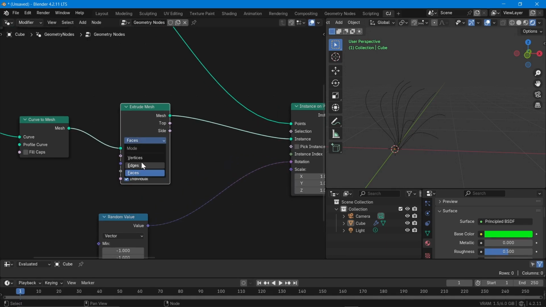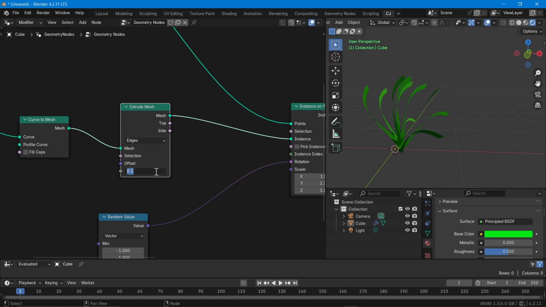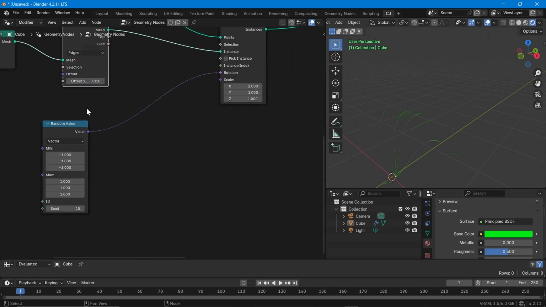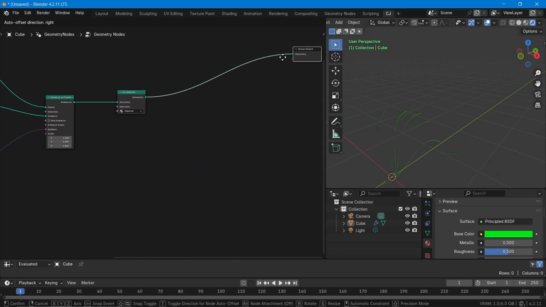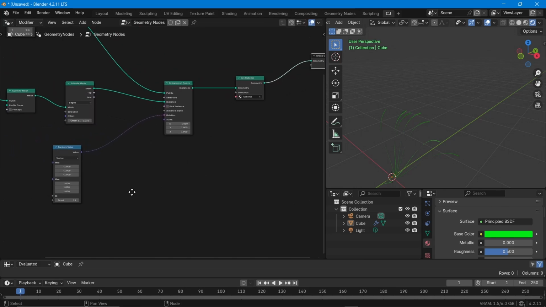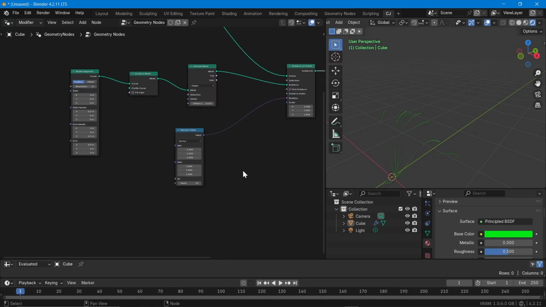Put it to edges and change this to 0.1, even below that, 0.05. This is much better, I guess. 0.01. And the material is set here after the instancing, so that's also covered. You can do this here also, it doesn't make a big difference when it comes to instancing.